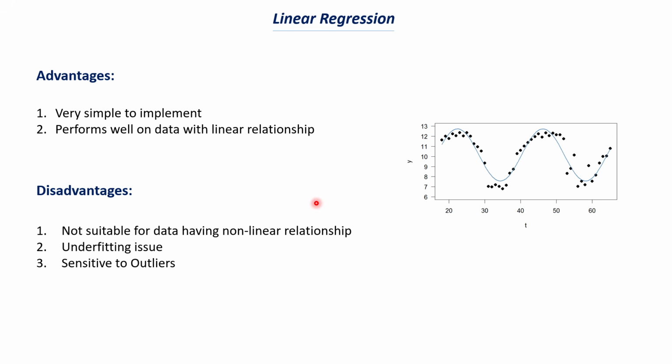So we try to avoid this linear regressor. Linear regressor is a very simple model. So we don't use it that much, but it's better to understand it. Again, it has this underfitting issue and is sensitive to outliers. So this is another important factor. If your data has several outliers, then it is best to not use linear regression, because linear regression models are sensitive to outliers. The function that we create using linear regression is affected a lot by the outlier values. So we have to consider these things.